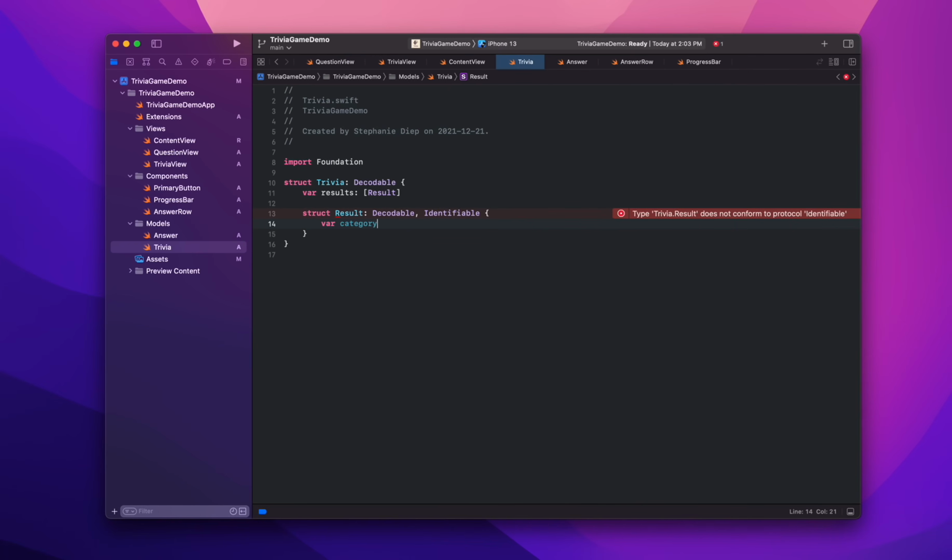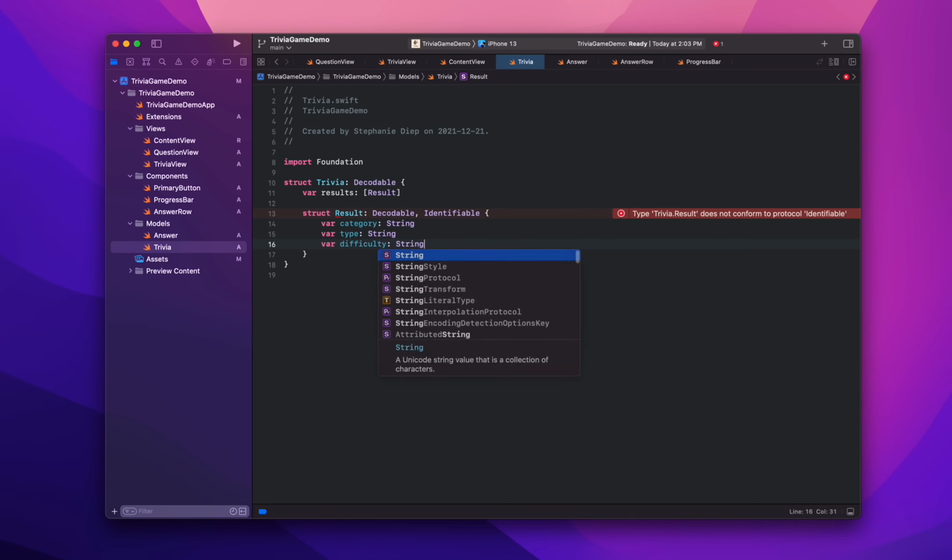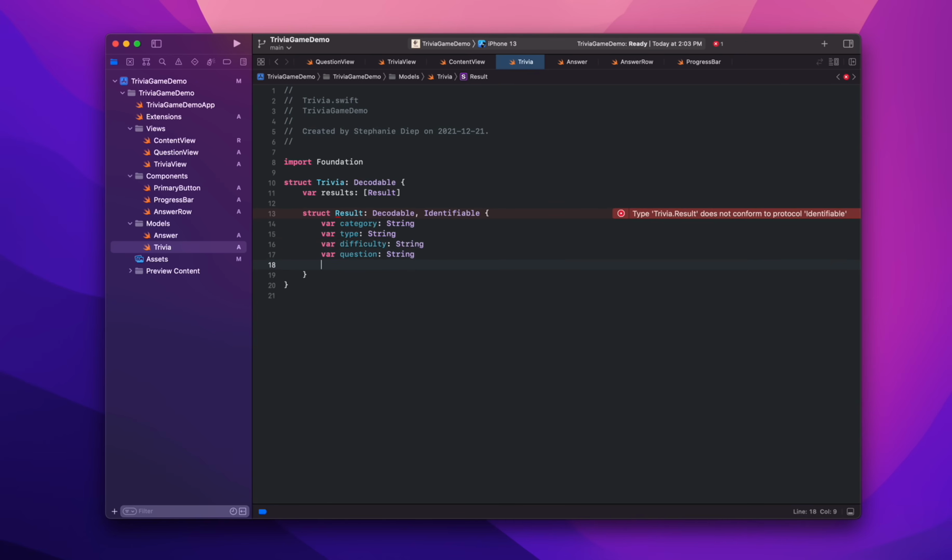So let's add var category, which will be a String, then a type, which will also be a String, a difficulty, which is a String, then a question, which is also a String, then a correctAnswer, a String, and a var incorrectAnswers, which will be an array of Strings.